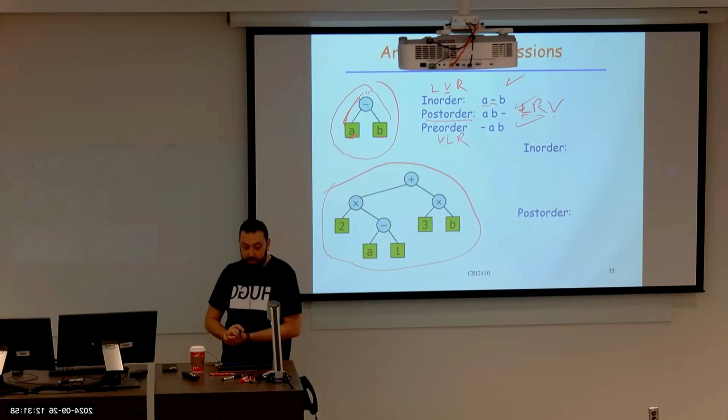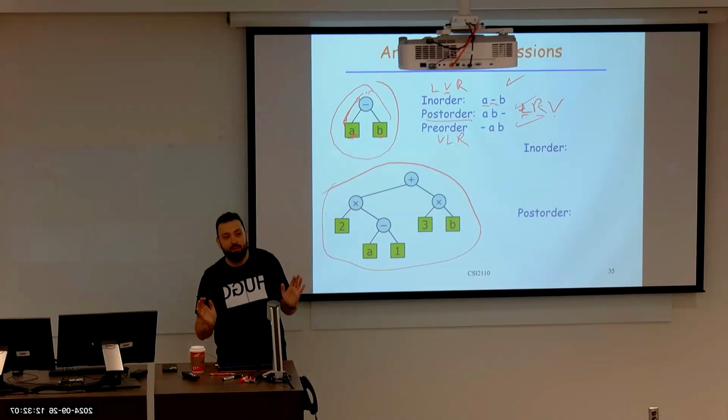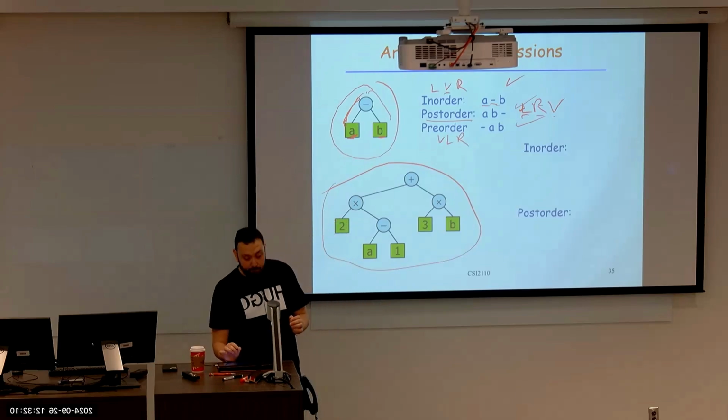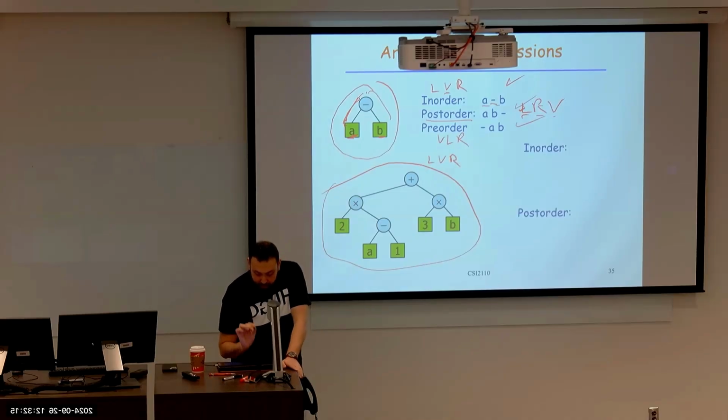Who wants to do the in order for this? Because here, if you think about it, we said in order, it made sense, A minus B. So of course, I should use the in order all the time for arithmetic. Fida. So in order: left, visit, right. Okay, now I want you to follow this method. Each time, because it's going to get more complicated than this, you're going to say, I'm here, left, visit, right. So I need to start with left. So I'm going to go here. I want you to also write another left, visit, right here. Okay? Now, what are you going to do with that?